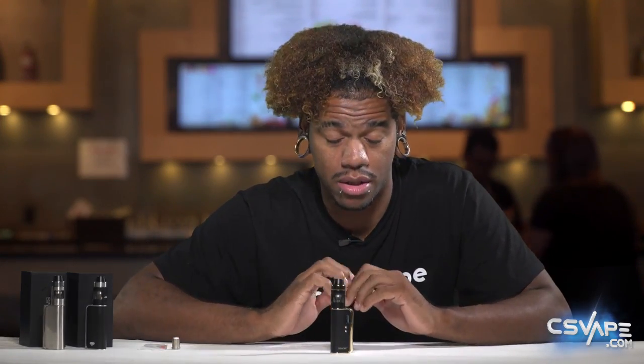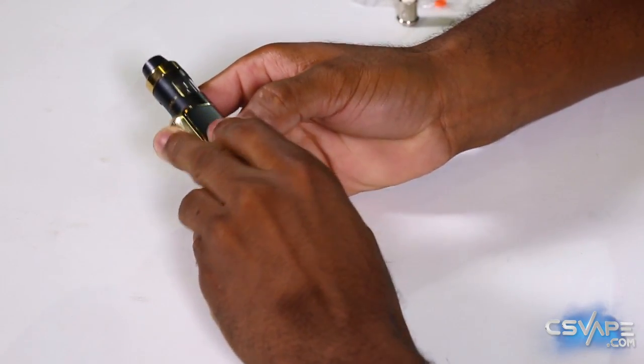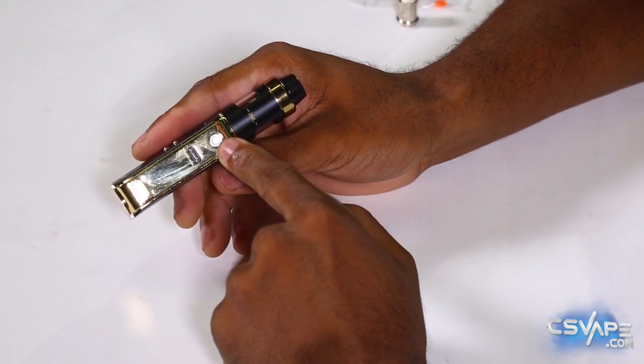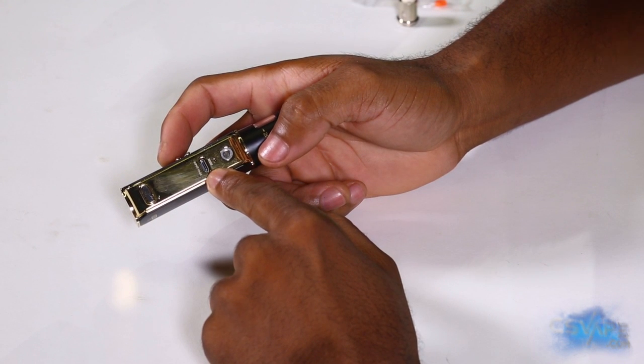You probably are already familiar with the SMOK side panel type firing button. They do that on a lot of their units. This whole side panel right here is your firing button. Now, if you want to look at what's behind it, you can actually take this off, and this will show you the actual button. This is the button that's hidden behind the actual panel. And then you have your USB cable port in here.